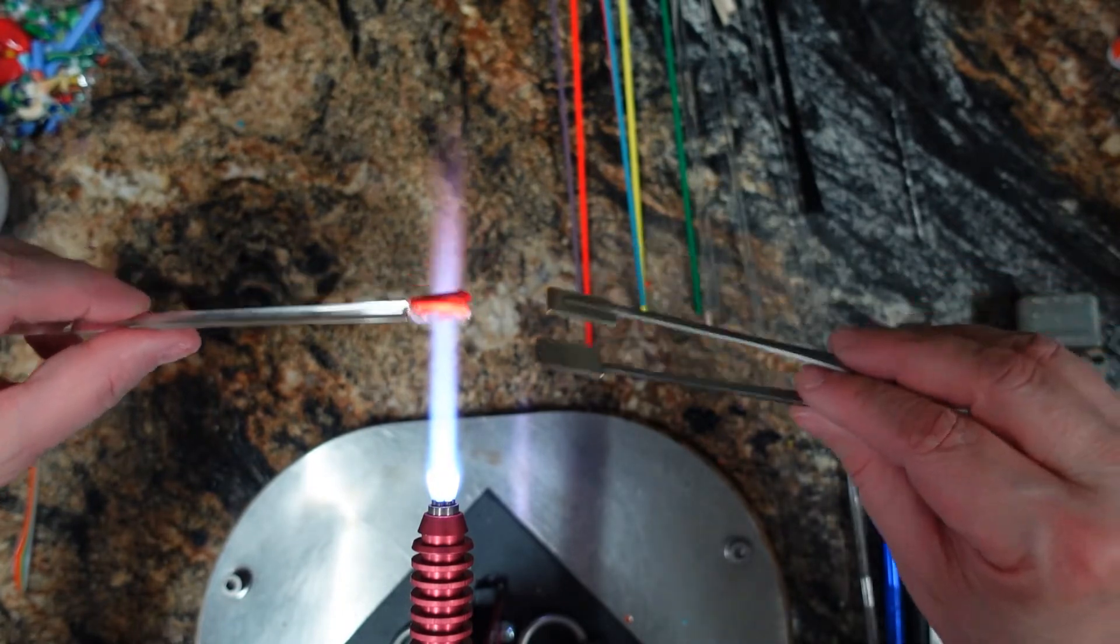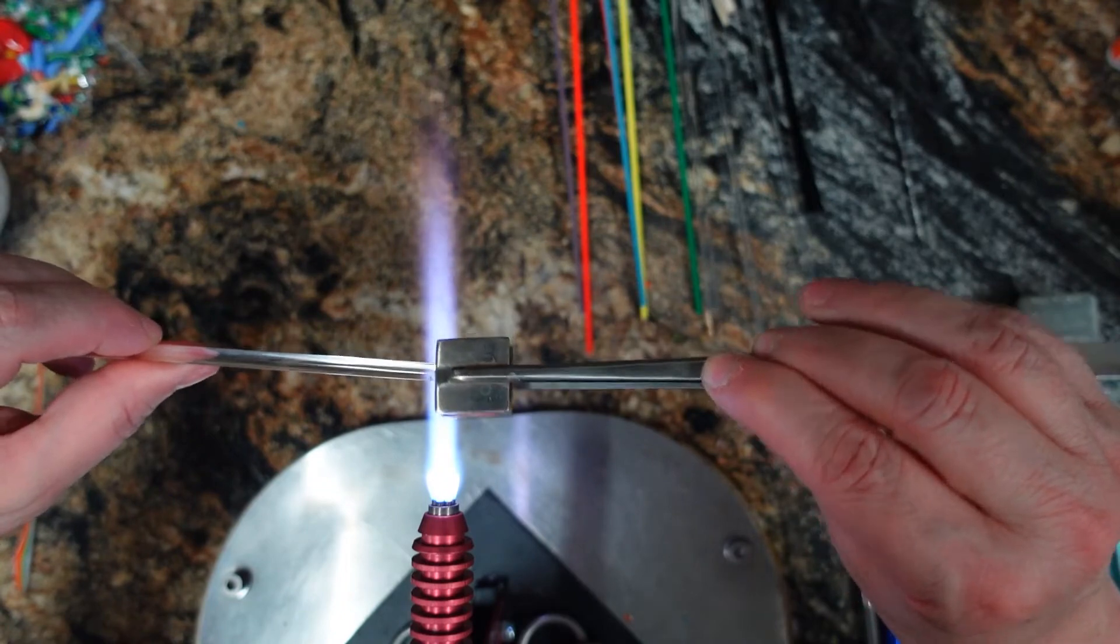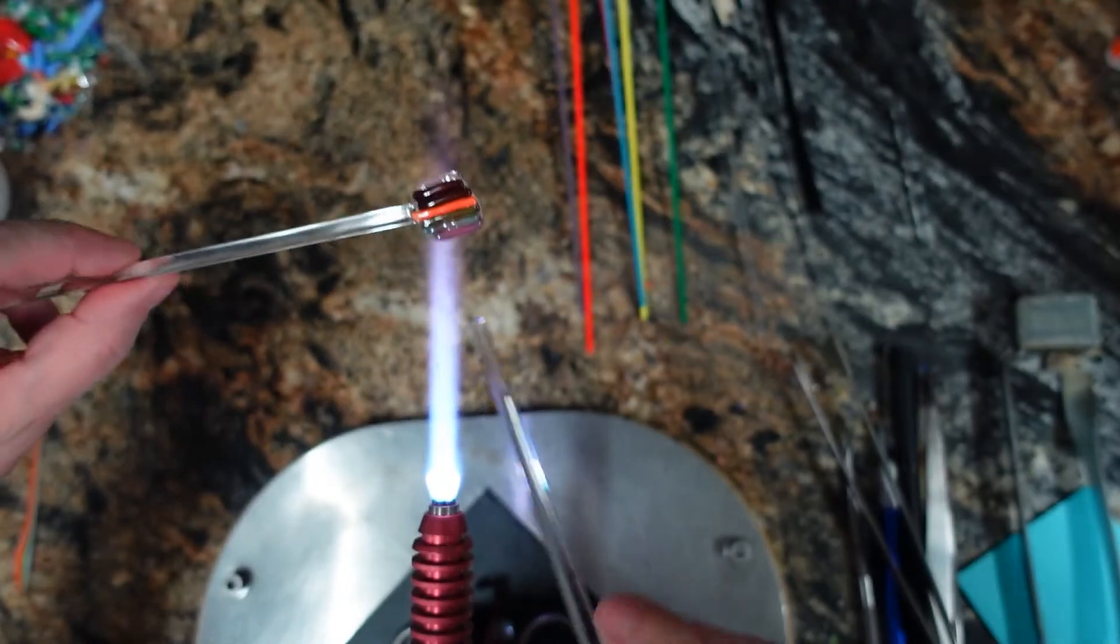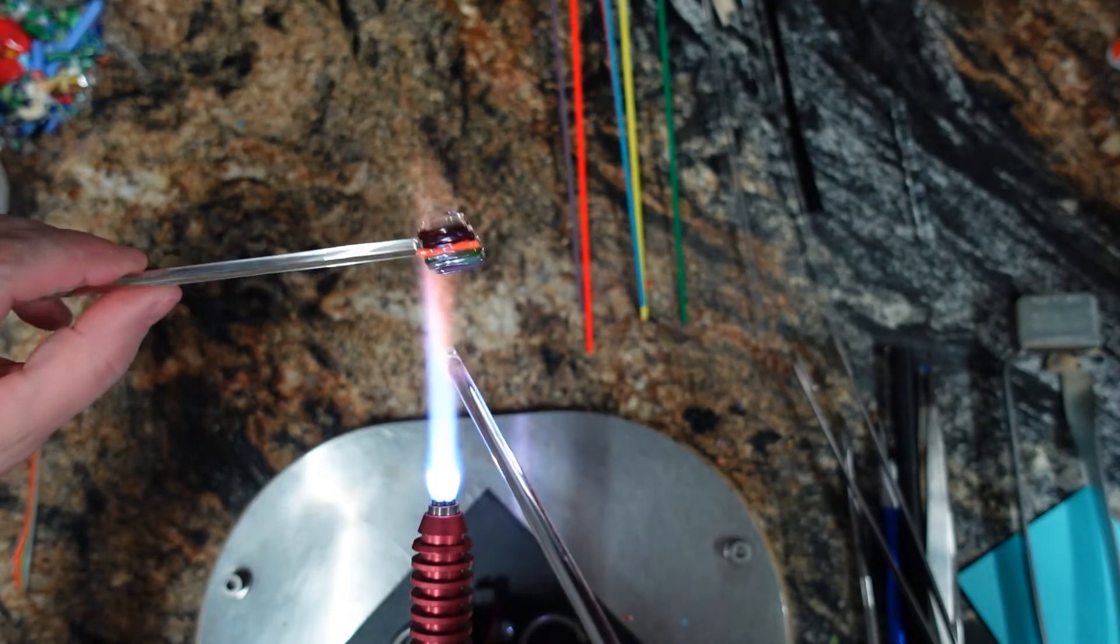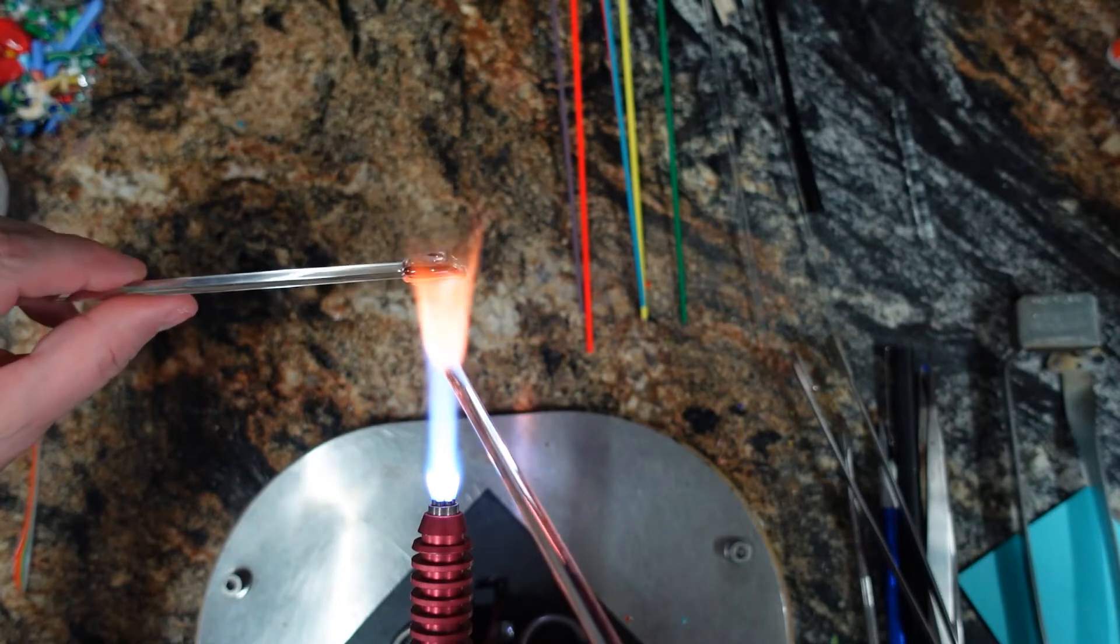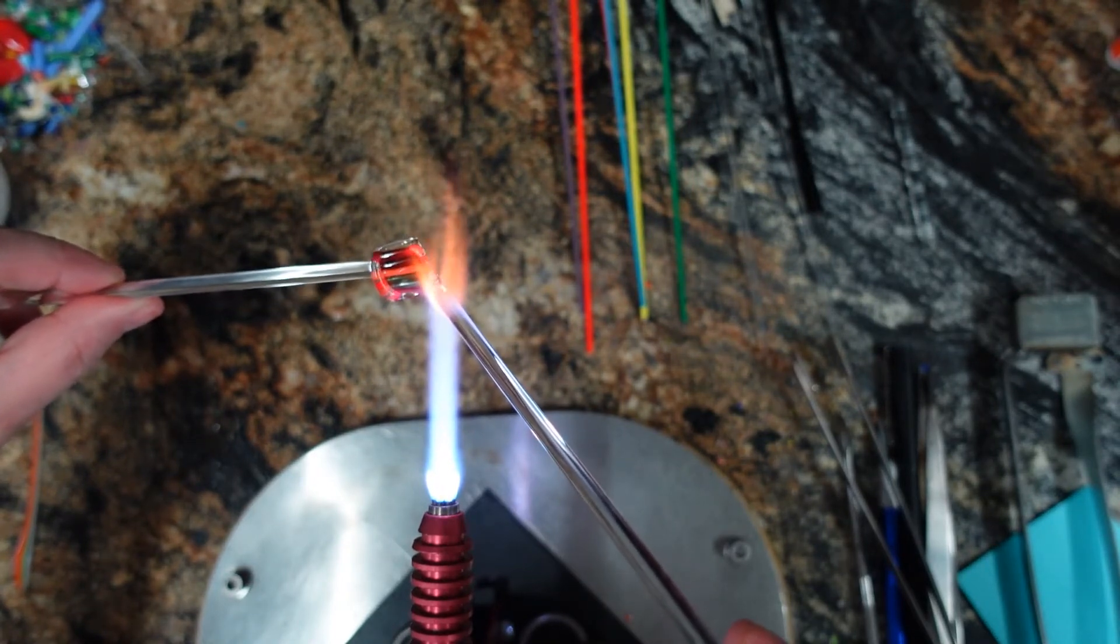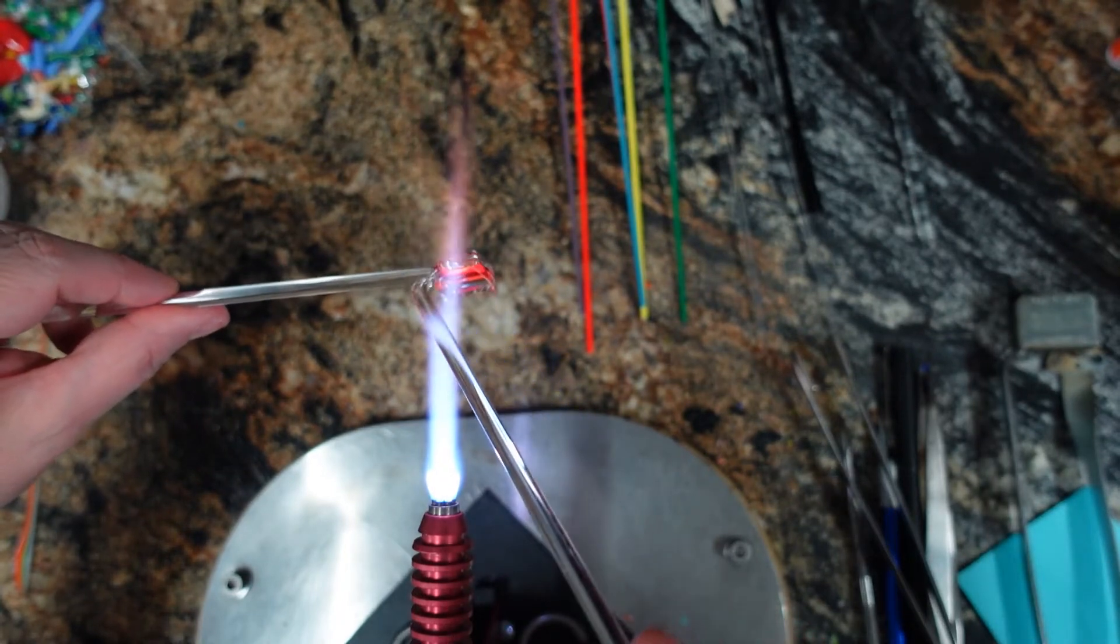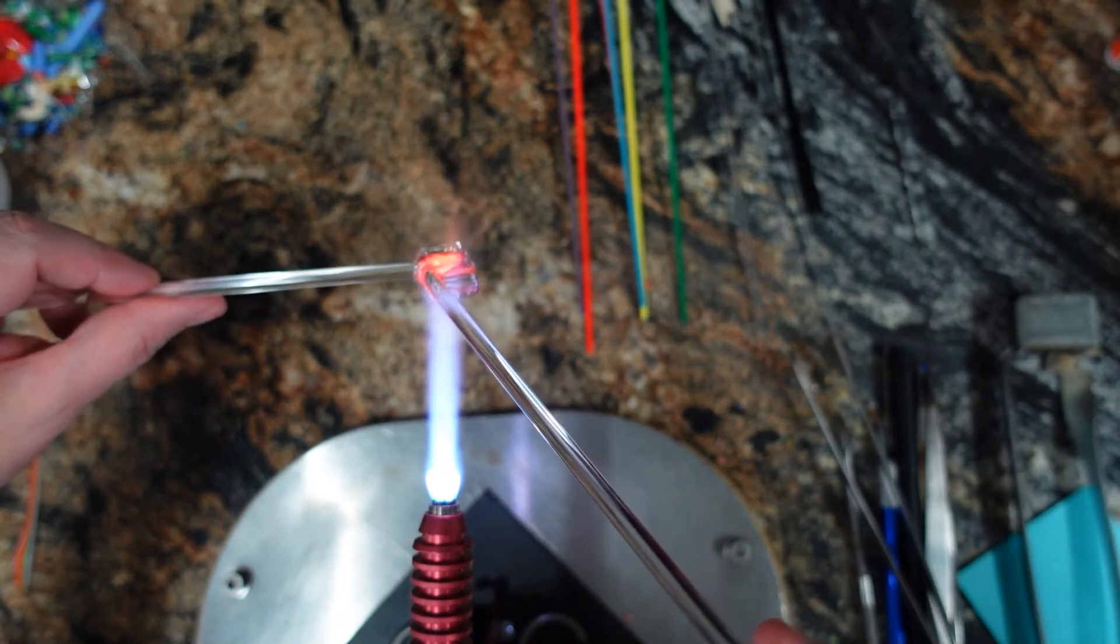Alright. I'm going to melt that down and just give it a gentle little smush kind of to even everything out. Don't smush it super flat and don't melt it all the way in, but just give it kind of a smush so that all the top edges are all equal. Alright. Back to our clear. And I'm just going to put a layer of clear on top of that color. Just kind of encase it a bit. I think it helps protect the colors from all running together when we start to pull. So here we go.